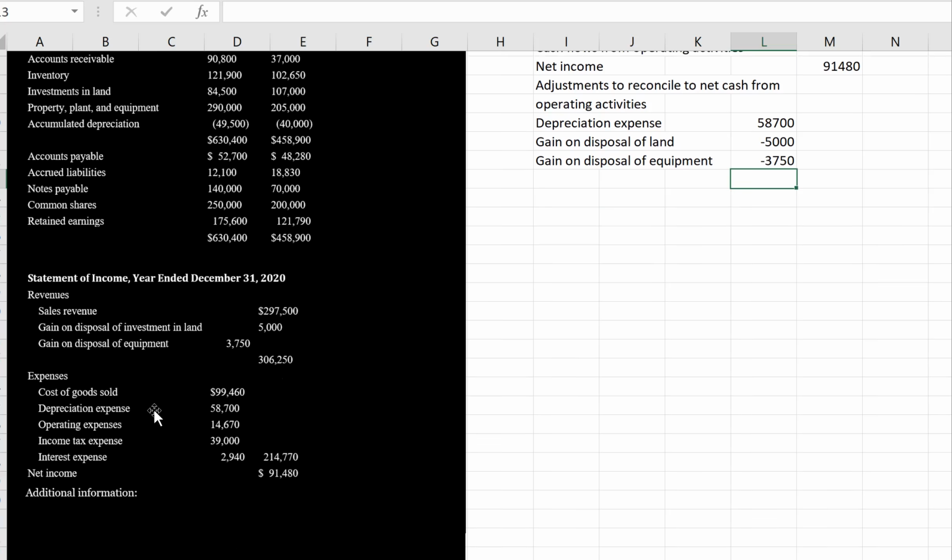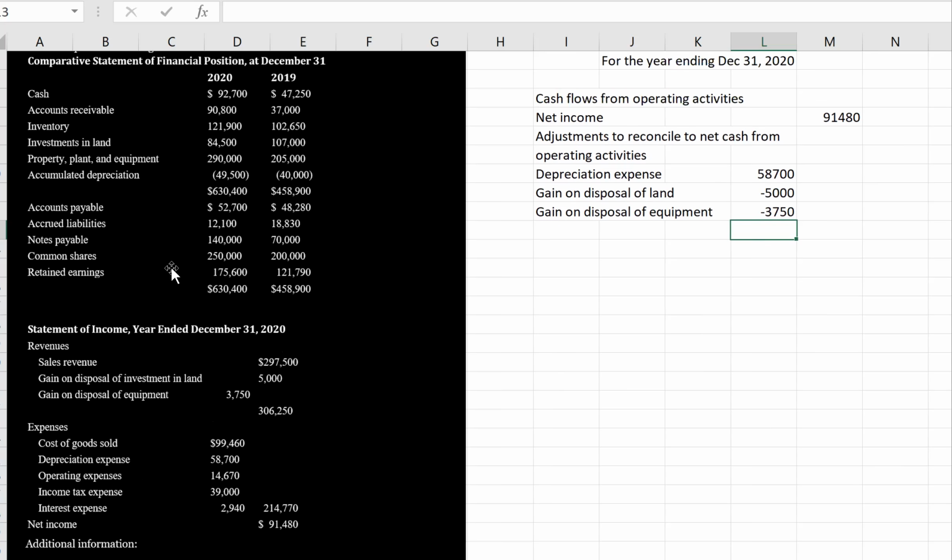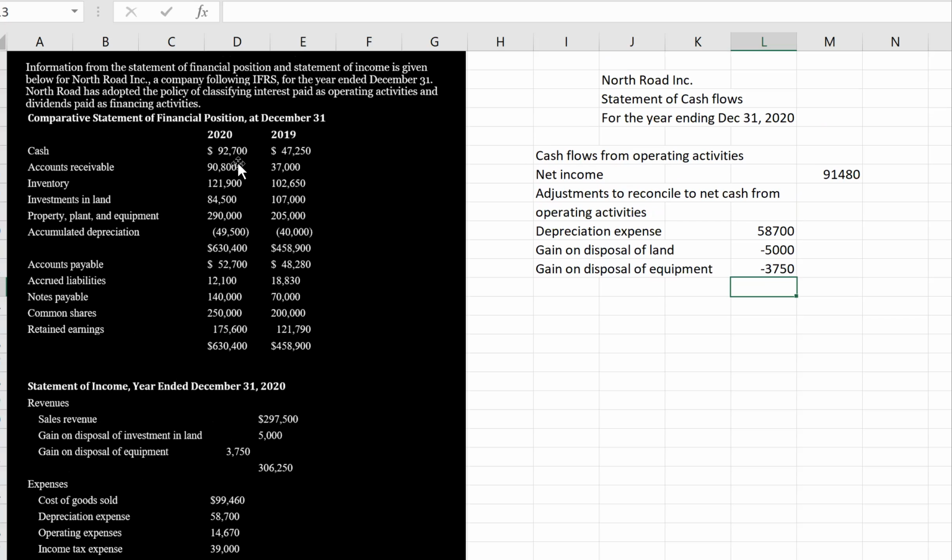There's nothing else on the statement of income that really jumps out at me as a non-cash item. So the next thing that we do for the indirect method is we start going through the working capital. What I mean by that is we're going to do the change in all the current assets and current liabilities, excluding cash. The reason that we exclude cash is because, as you know, at the bottom of the statement of cash flow, we're going to be reconciling back this cash balance. So we're going to deal with that separately. That's really the whole purpose of what we're doing here, to explain that movement.